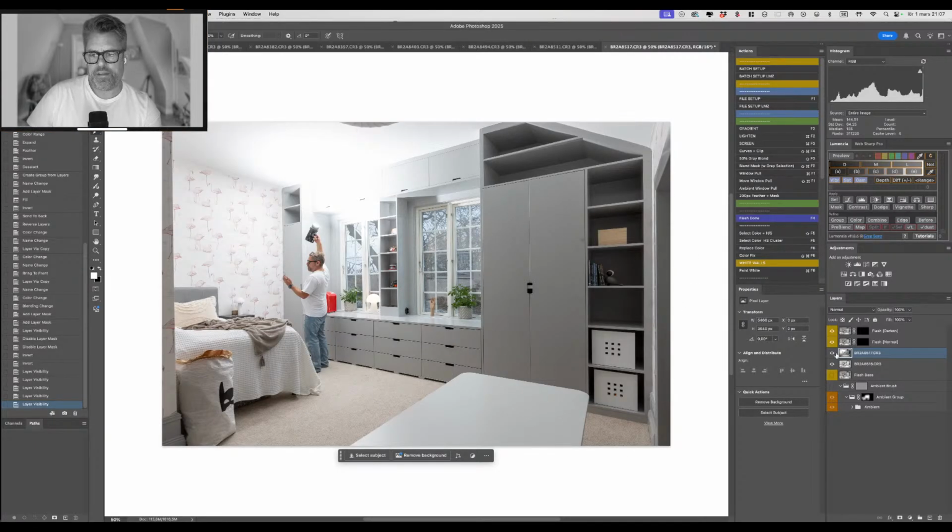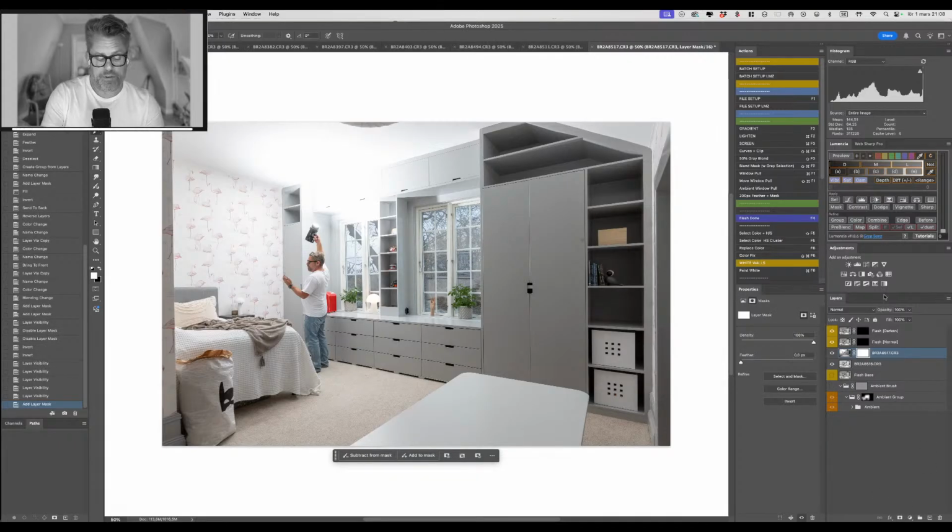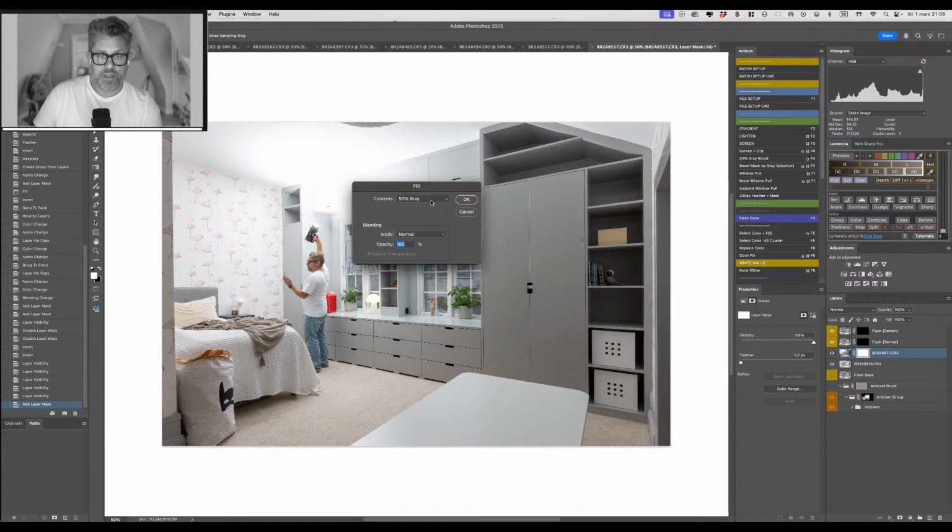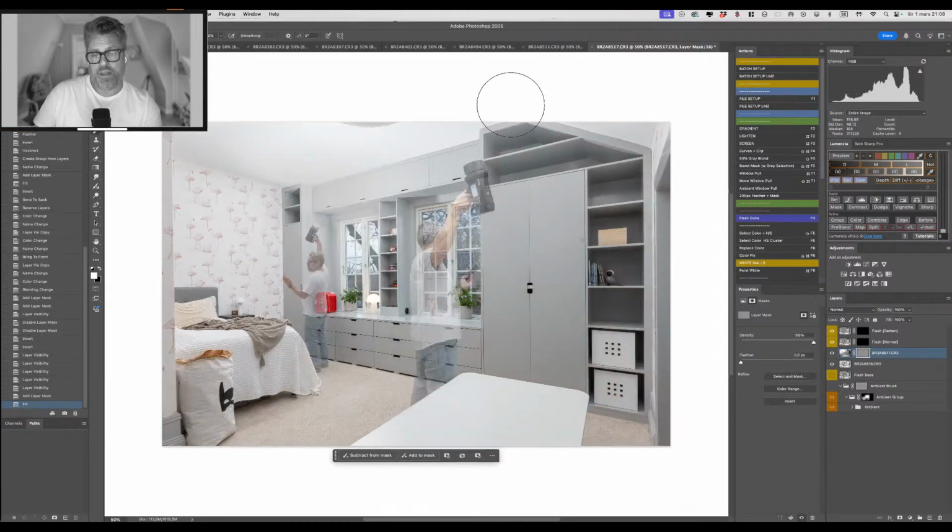So I will blend these two together, and I can do that in many different ways. In this case, I will create a layer mask, and by pressing Shift and Backspace, in this dialog box, I can fill that with 50% gray, which lets 50% of this layer through to the next one. So in this state, I can see 50% of the top layer and 50% of that layer.